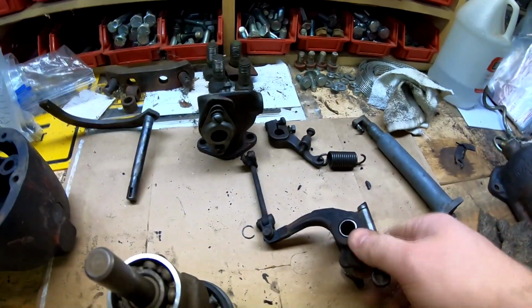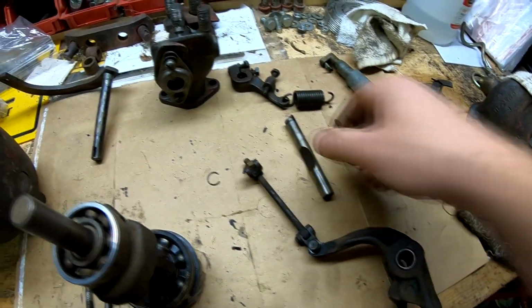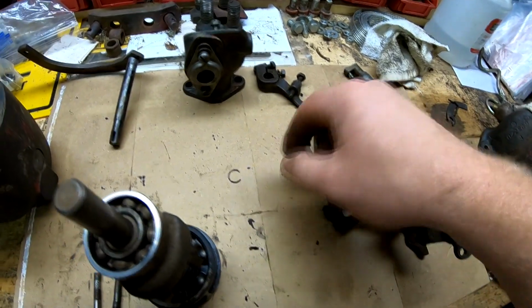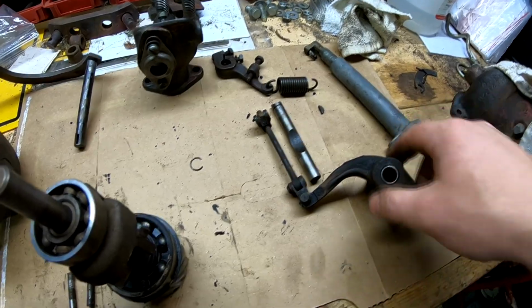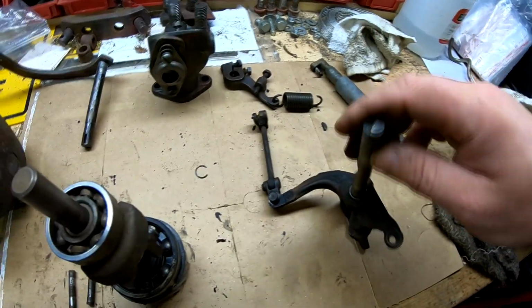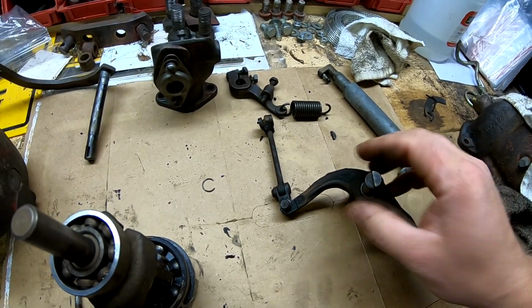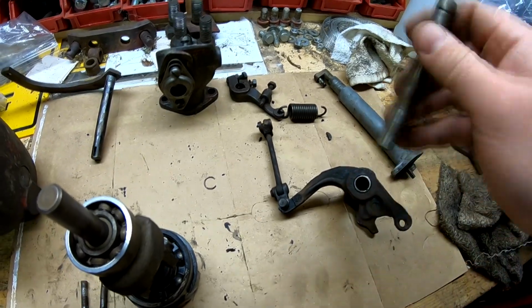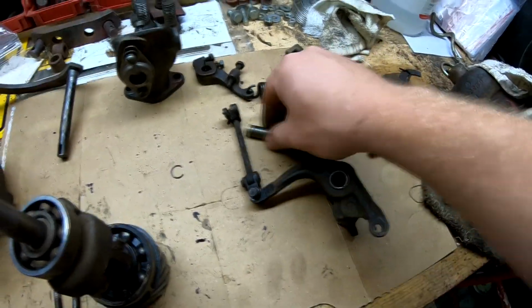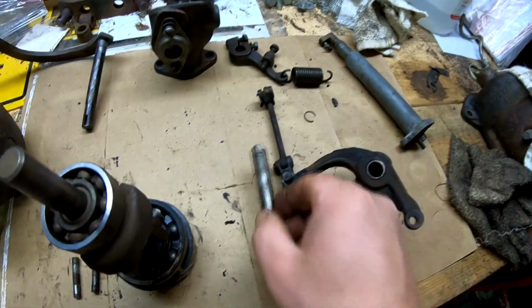So this assembly here with this shaft looks good. I'm just going to polish this shaft, and the bearings work fine. I just cleaned it in a bucket of solvent, so the bearings and everything turns fine on this shaft. So there's no weird noises or anything, or scraping. So that's good. This clip will save. We don't want to lose that.